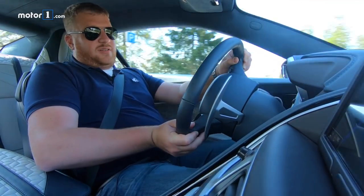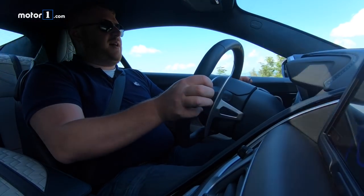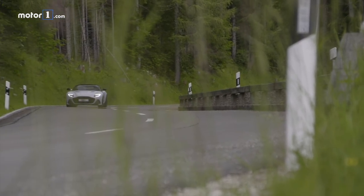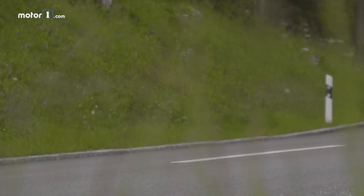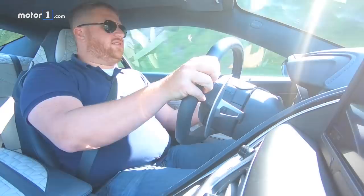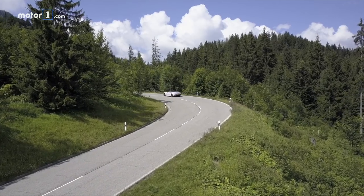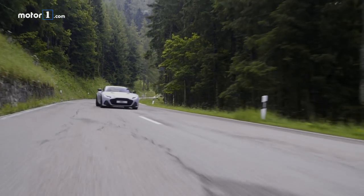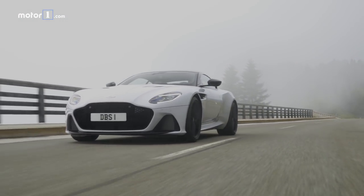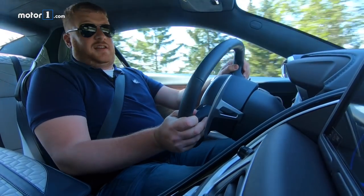But this car handles really, really well. I'm in the comfortable GT Touring mode right now, and it still feels poised. There's not a lot of body roll — it's handling these switchback turns with grace. But if I turn it into the firmer Sport Plus mode, it's much stiffer, much more poised, and I can carry a lot more speed through turns. But even in this hardcore mode, the ride is still comfortable — very comfortable, befitting of the GT label.